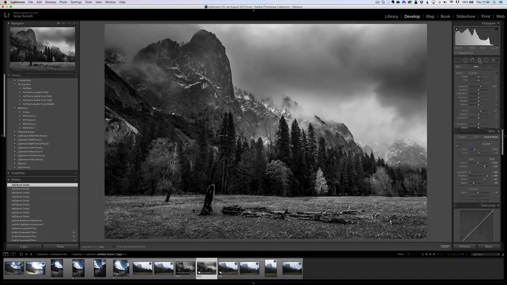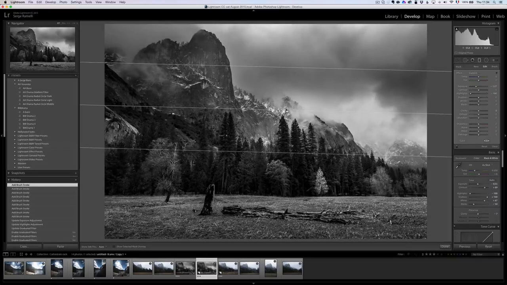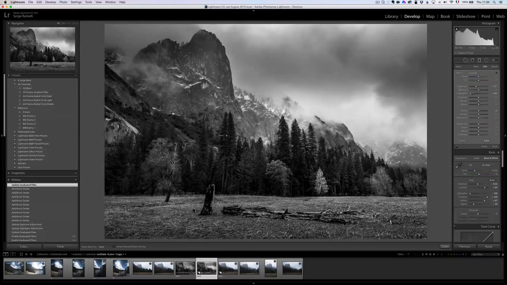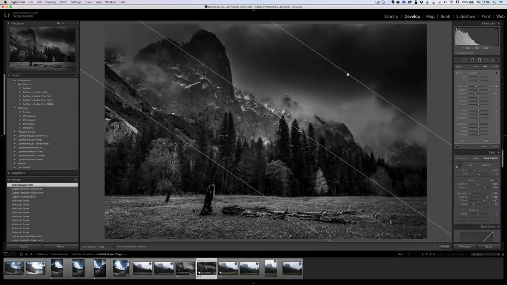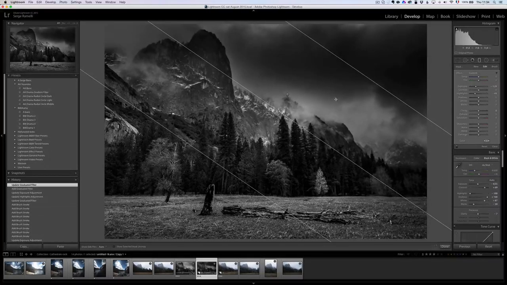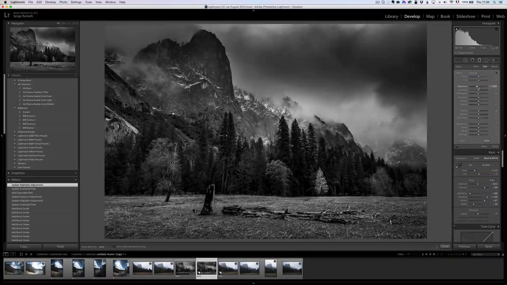on the gradient filter here, which is here. I'm maybe going to lower it a little bit. I'm going to make it less strong. Okay, and I might just add a second one here just for the sky. Okay, I added a second one just for the sky. Way too strong. So I'm going to lower it. I just want to get back some details.